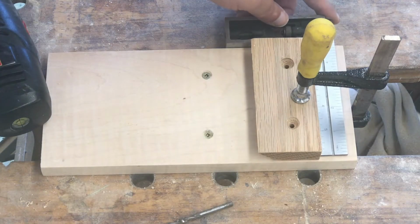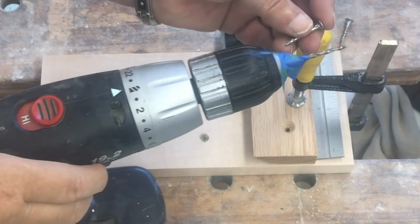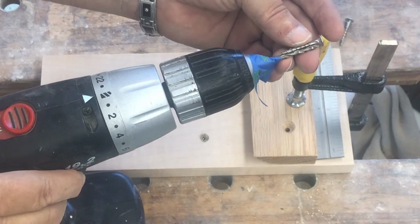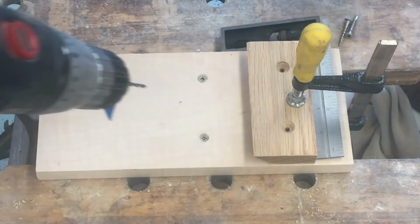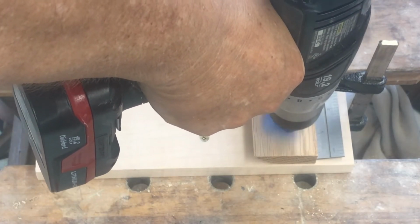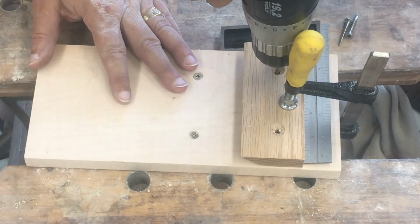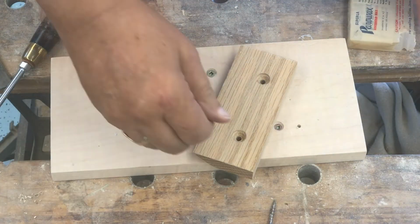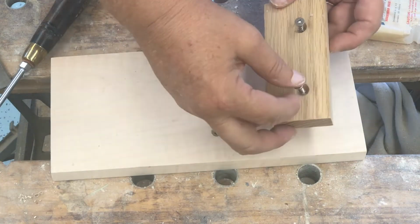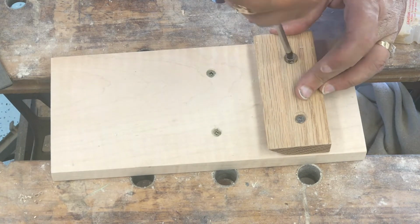To attach the French cleat, I used a square and a clamp to keep it perpendicular to the sides. Again, I used some blue tape to mark my drill bit for the right depth. The French cleat was attached to those holes with some square drive screws.